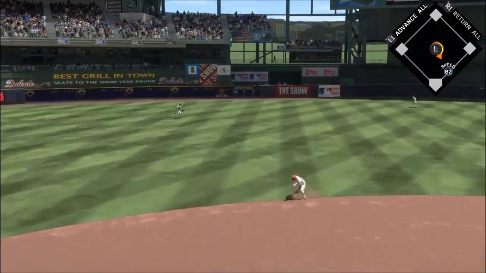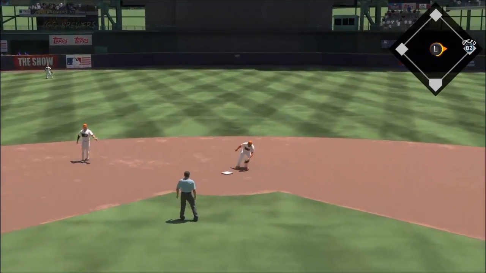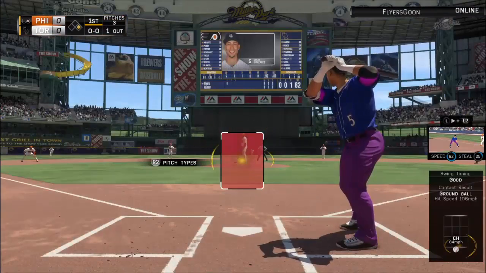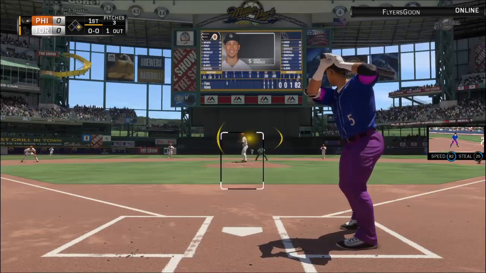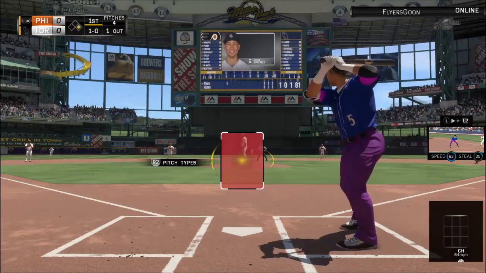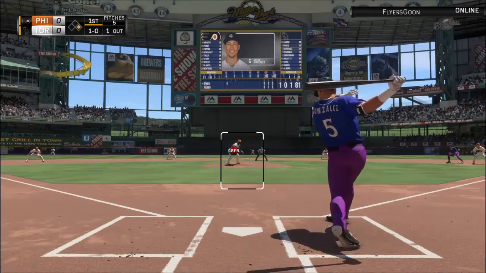That's going to go right through the hole between short and third. That's going to be a base hit for me. Here we go. Got some speed on the bags. Should be helpful if we do get one up the middle or in the gap. We got Diamond Cargo. First time using him in this draft. Really solid card. Haven't done much with him yet.